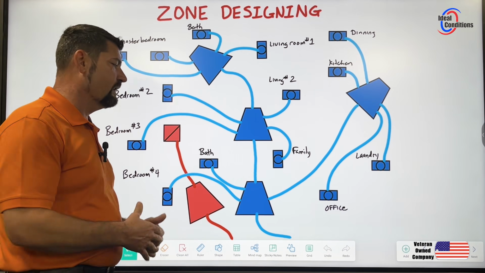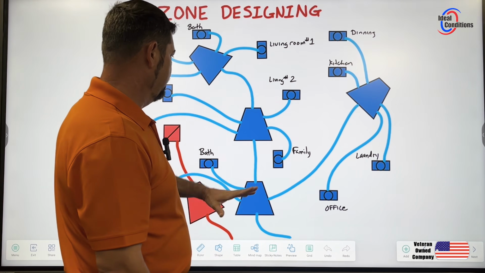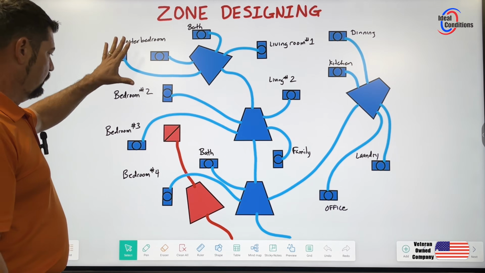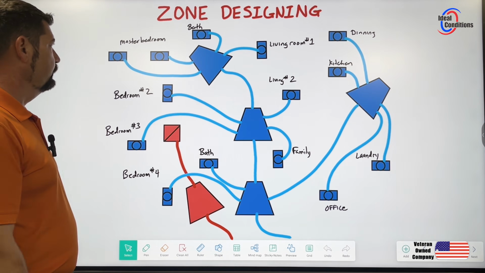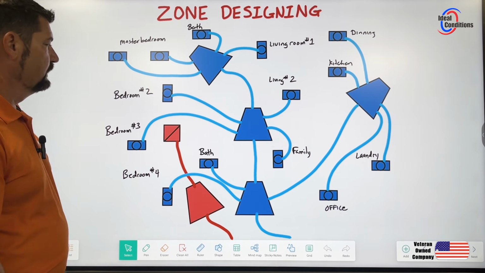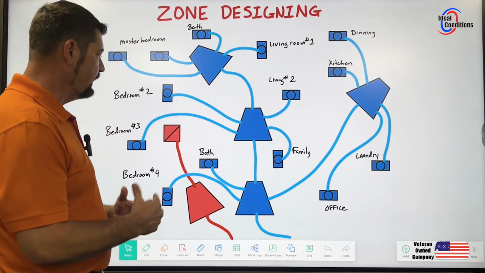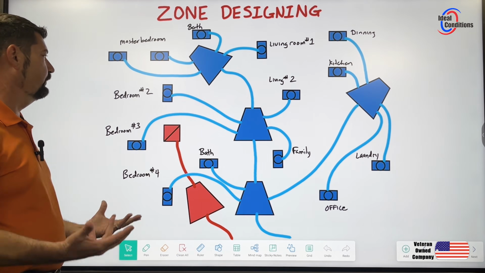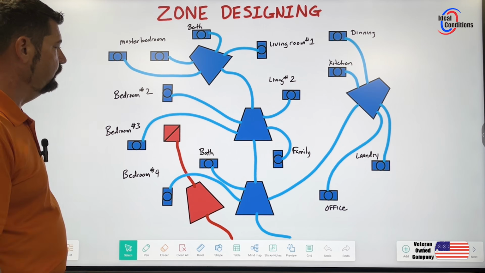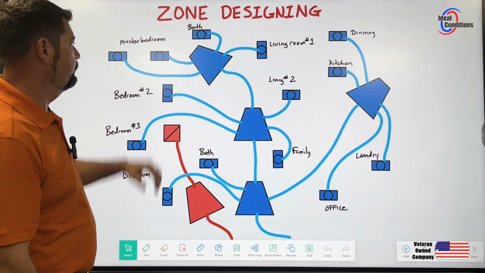And we see this a lot, but that doesn't mean it's done correctly. If the goal or the intention was to put all the bedrooms on one zone with the exception of the master bedroom, which needs to be on its own zone, and then put everything else in the house on another zone, then I have just been tasked with 3 zones. Bedrooms 2, 3, and 4 would be one zone. The entire house would be another zone, and then the master bedroom would be a zone on its own.